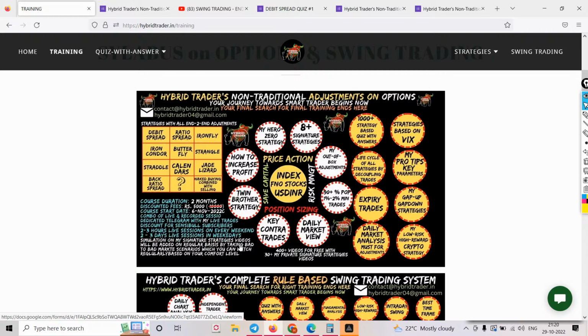Please tell me which time frame is best for price action. It all depends. See, Surya, that's a very generic question. It all depends on your trading style. If you are okay to give 5% loss with 10% profit, go for 1 day time frame followed by 1 hour. If you are a very aggressive trader, okay to give 10% stop loss in swing trading but wanting to capture 20%, you can go for 1 day. But if you are not okay to give more than 1%, then you have to take 1 hour, and for execution you have to enter into 15 minutes. That's what you guys are going to learn from this mentorship program.